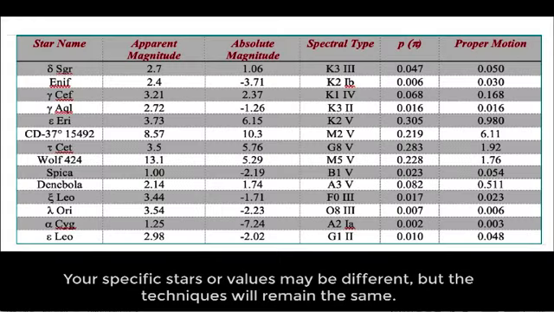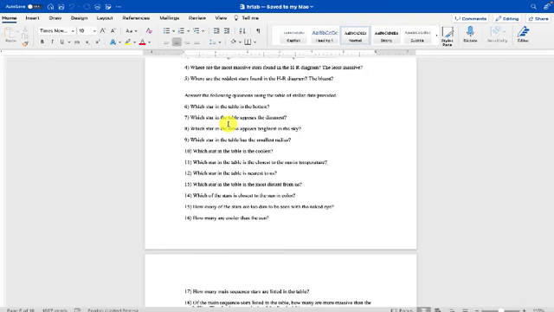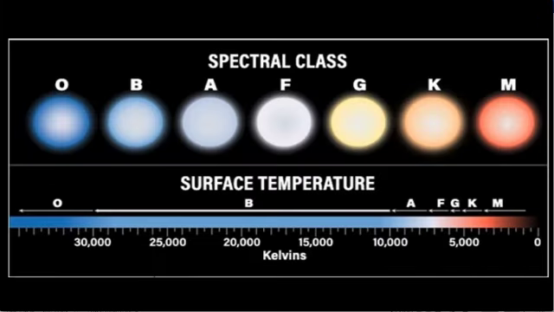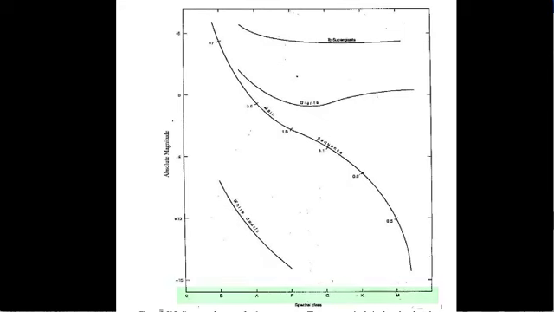The remainder of the questions all refer to a table of stars provided with the lab. So the first question asks, which star in the table is the hottest? For this question, we know that the temperature and spectral class are related. From hottest to coolest, the spectral classes are, in order, O, B, A, F, G, K, and M. We see these at the bottom of any HR diagram, with the subtypes 0 through 9, with 0 being the hottest and 9 being the coolest of the same type.